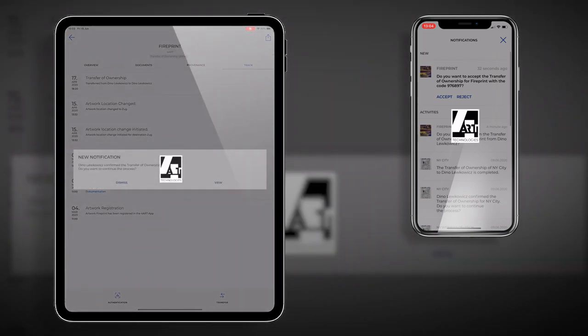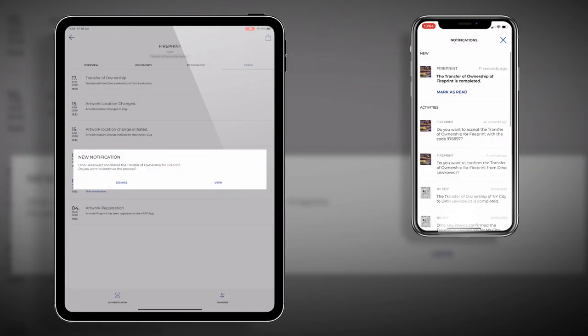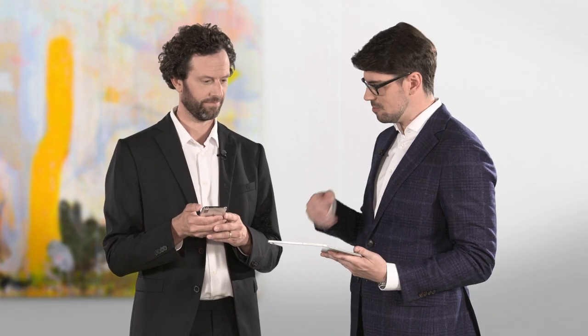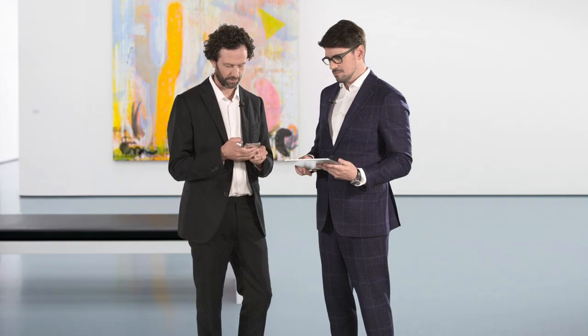That's great. And now we start the multi-step process. It doesn't take very long at all, but we want to make sure, especially when it comes to ownership changes, that everything is as secure as possible. So you've accepted my request. I have the notifications here. I reconfirm that I want to continue this process. And now you'll receive a little PIN that you can check to make sure that everything is secure and everything is valid. Confirm code.